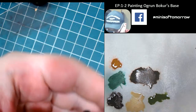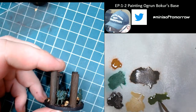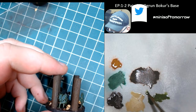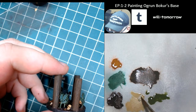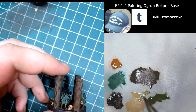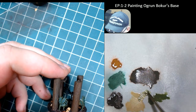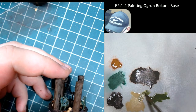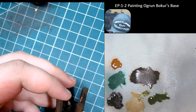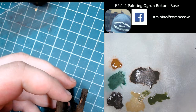Let's go through here. Finish the highlight on our veg. All right, so take a little bit of this Orgrun Bokur. All right, stick it right here. Take a little bit of this Menoth White. Stick right here. Lighten these two up. Get a nice marriage going on there. Now, and then just the exterior here now.